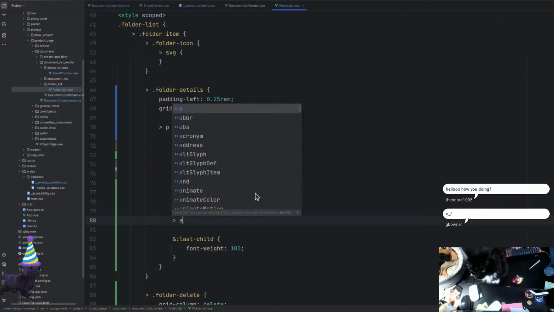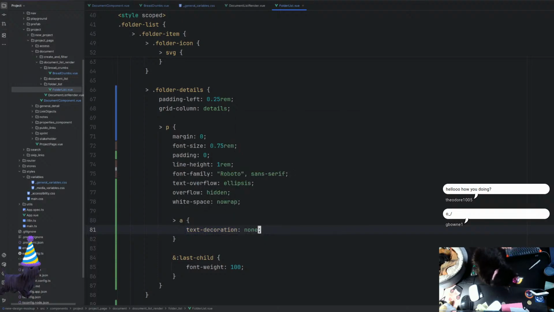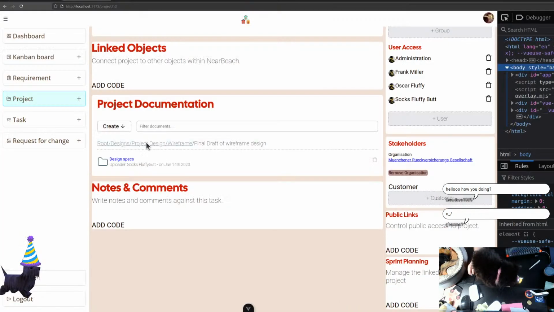We do need to handle some things with it, so we need to go A, and then we need text decoration is going to be none. I'm going to be happy with the color. That's just to stop people from clicking on it and it going purple. All right. Yeah, I kind of like that.